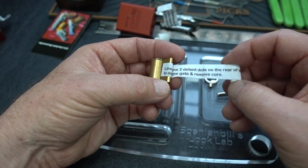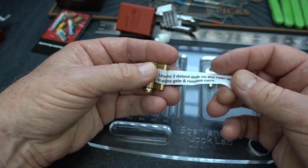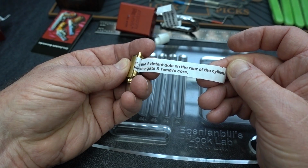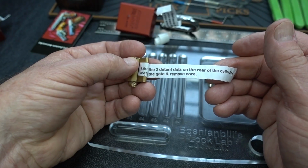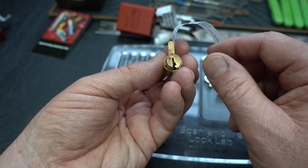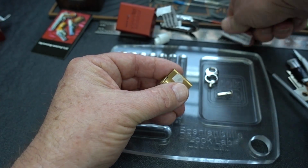Okay. Sticky note. All right. Line the 2 detent dots on the rear of the cylinder. Align the gate and remove the core. Align the 2 dots. Okay, got it. On the rear of the cylinder, and align the gate and remove the core. So it basically, okay, I've got to rotate that. I will need the key. Let me take this note off of here because it is sticky.